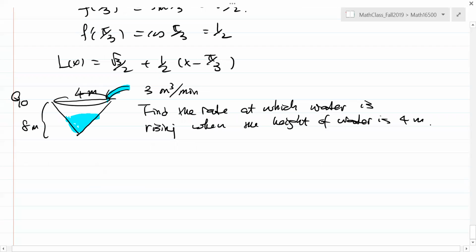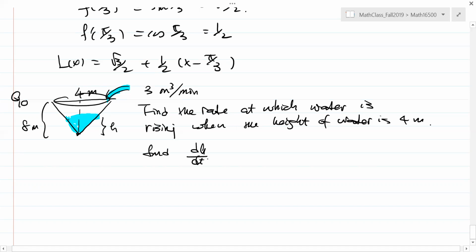All right, can you set up? Give it 1 minute to think about it. I know that students have a problem working this out. So you have to introduce the variables, right? This is how fast the water level is rising. How fast means this is a fixed point. If this is the h, we want to find out dh over dt. That's it. So I'll give you this hint.